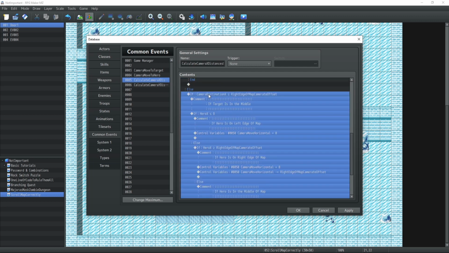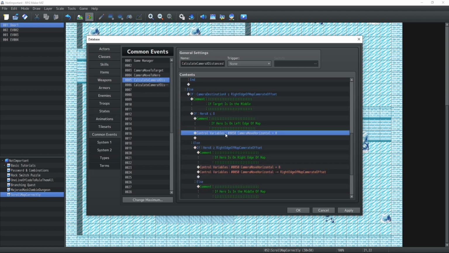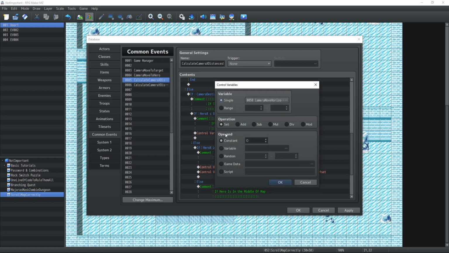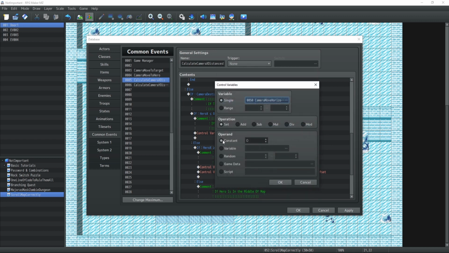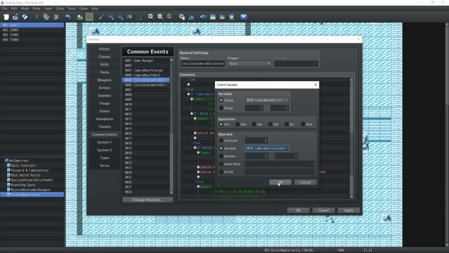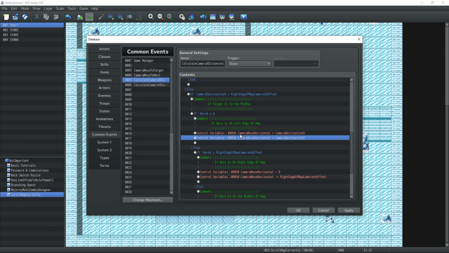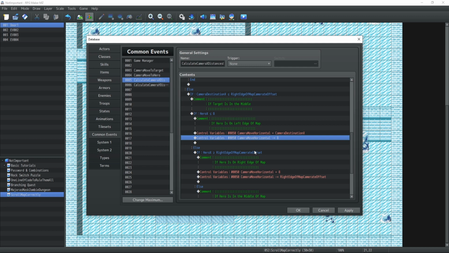Okay, now if the camera destination is somewhere in the middle, if the arrow is on the left edge of the map, then what we need to do is that the camera move horizontal is going to be the camera destination itself. So we're gonna set it. Camera move horizontal is set to the camera destination X. There we go. So we set it to this value, and then we're going to subtract it by 8, which is the offset -1. Good. So it's that simple for the left edge.